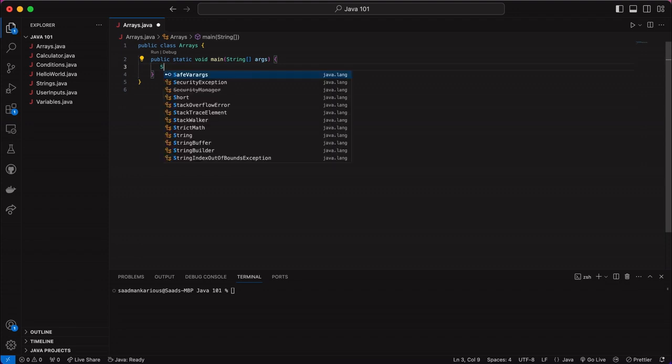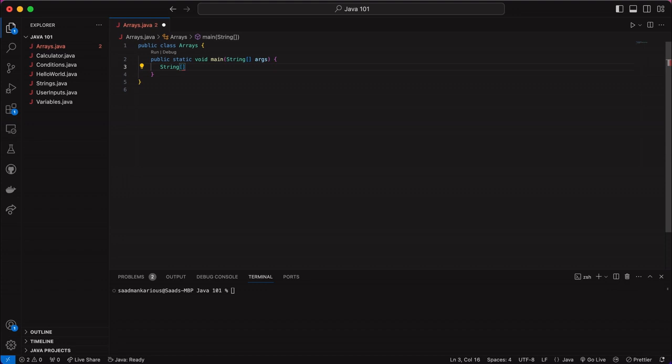So we do this by saying String, then we give it empty square brackets. Let's say we want our array to hold colors. So we will call it colors, then that would be equal to curly brackets, and we give it the set of colors that we want our array to hold. Let's say I will add red, blue, and green. And because this is a string array, I cannot add any other type of data. Let's say if I need to add 4 here, it's going to give me an error because that is a string array. It's not an integer array.